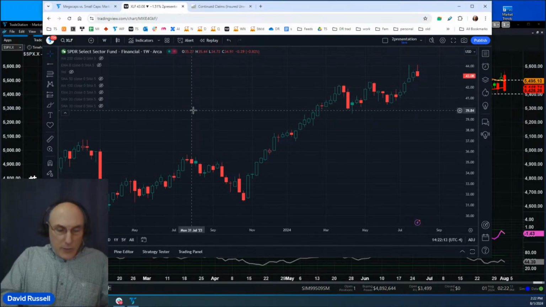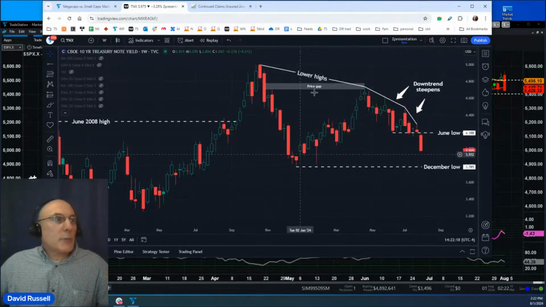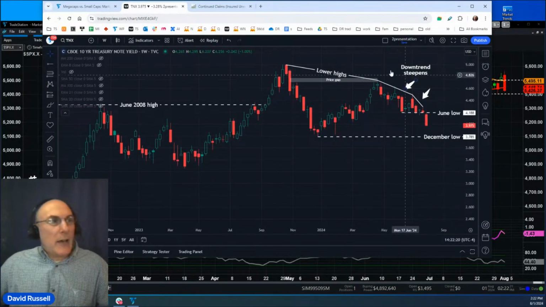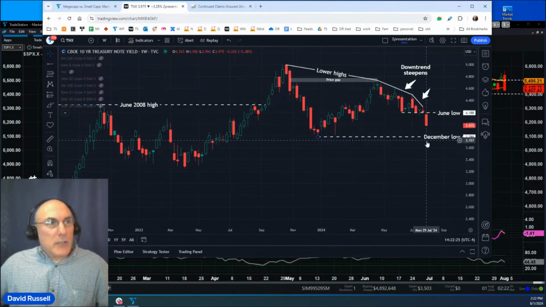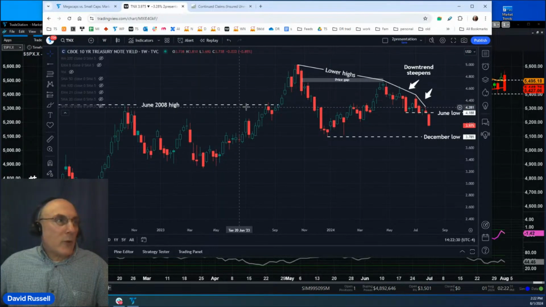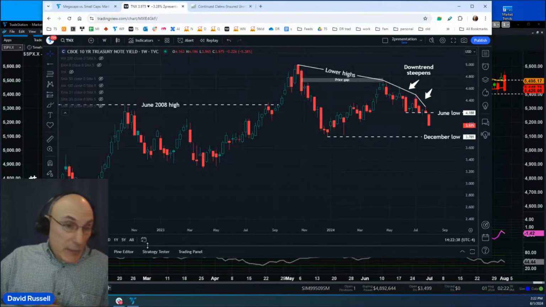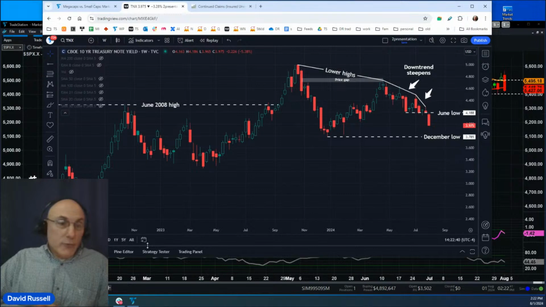But anyway, let me get back to the 10-year Treasury yield, because this is a little TradingView idea I'm about to put out. What's interesting here is that we see an accelerated sort of decline. This is a weekly chart. This is an old level going back to 2008, and we are now pretty much established below it. I think this is telling us some interesting things about interest rates. The market has really been worried about interest rates being too high. That fear is fading here, and this chart helps confirm that.